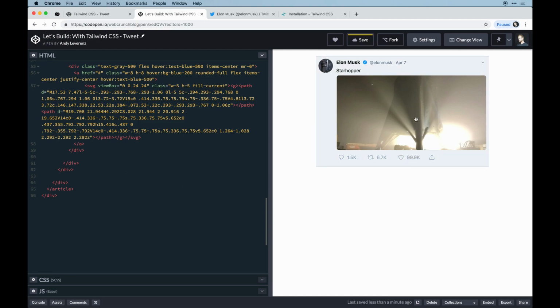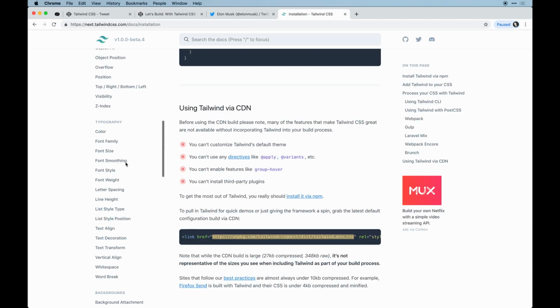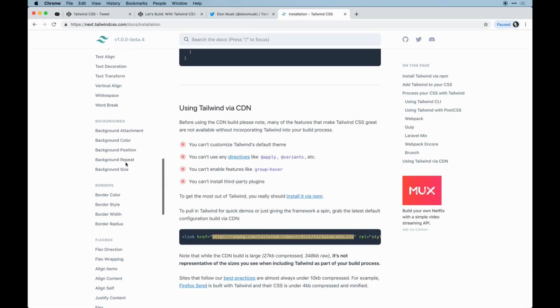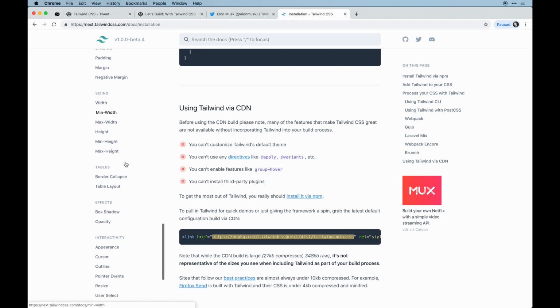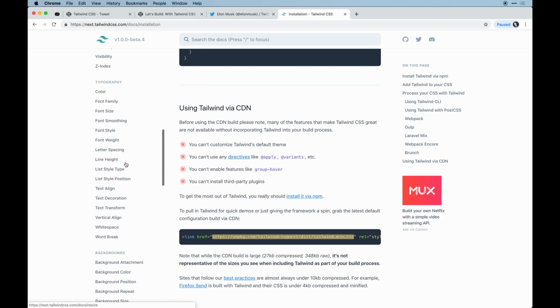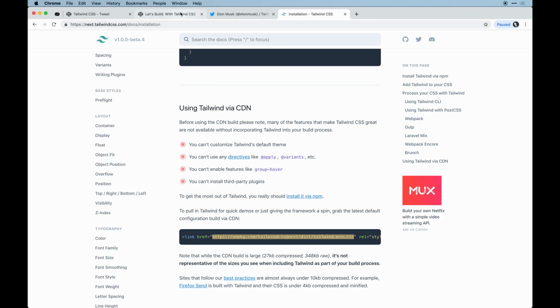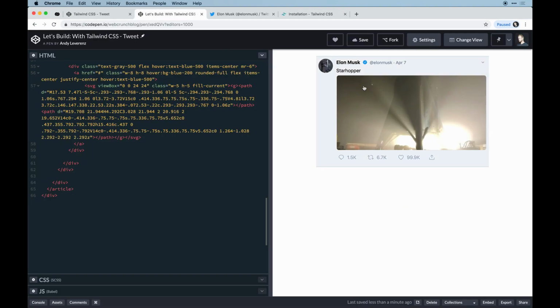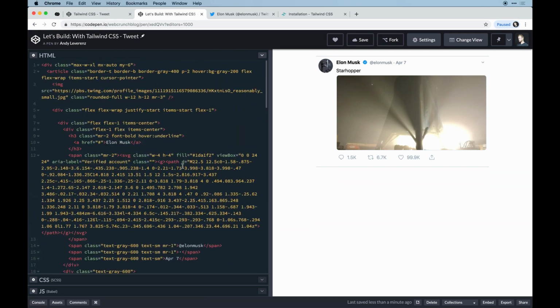So there you have it, guys. That's basically a tweet with Tailwind. Now there could be some enhancements here like transitioning and stuff. Those actually don't come with Tailwind at this point. I've found myself adding those on my own though. So you might add some of your own utility classes for transition events. So the hover states are a little more gradual as opposed to so abrupt like this, but it's not a huge deal breaker for me either. Kind of like the quick reactiveness. But hopefully that helped you get a taste of Tailwind.